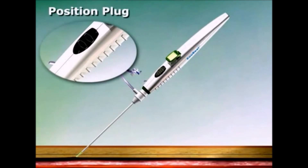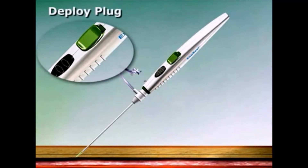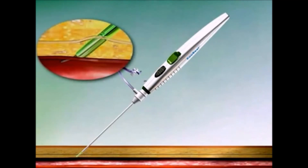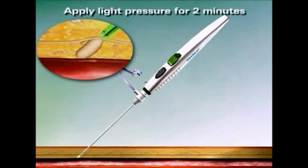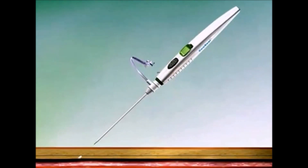Once the graphics pattern in the indicator window has changed to solid black, the device is in optimal position for extravascular plug deployment. Fully depress the plug deployment button to deploy the plug. The indicator wire will automatically withdraw followed by deployment of the plug at the vascular margin. Retract the exo-seal vascular closure device and the vascular sheath until the device is completely removed from the patient and apply light pressure to the wound site for two minutes. Evaluate for hemostasis and apply a light pressure dressing to the puncture site.